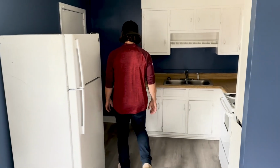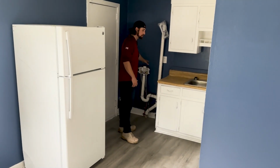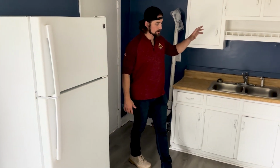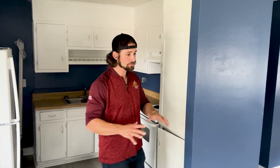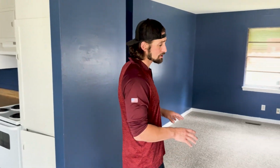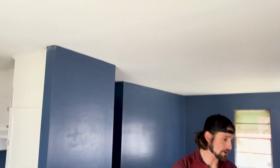Really nice setup here. So we got our washer and dryer unit right here. We've got our stove, our refrigerator, everything works, everything's in good shape. All new flooring, new subfloors. Everything in here was done really, really well. All new LED light fixtures throughout the entire house, which will save energy in the long run, but are also really, really bright. When Klaus bought this house, it had not been lived in for a long time.